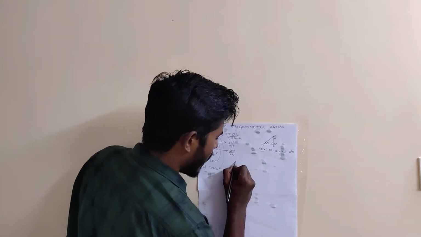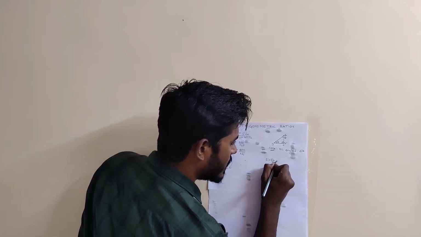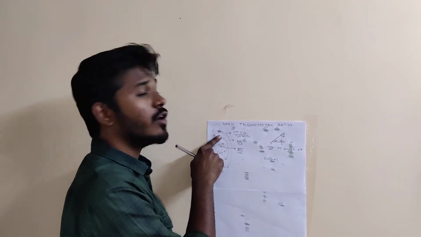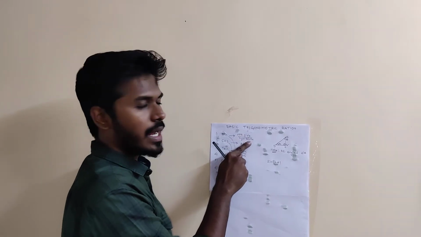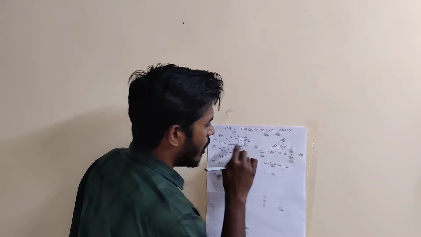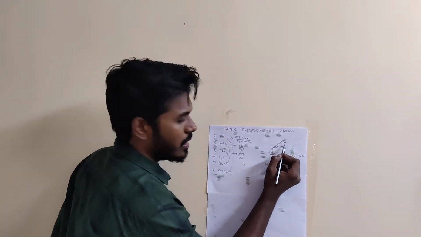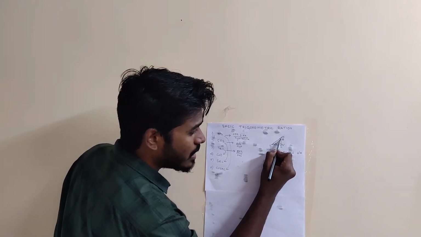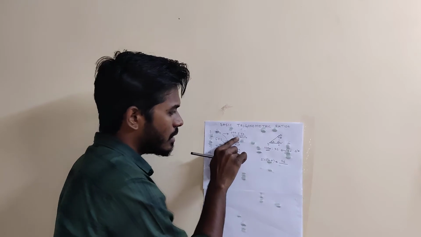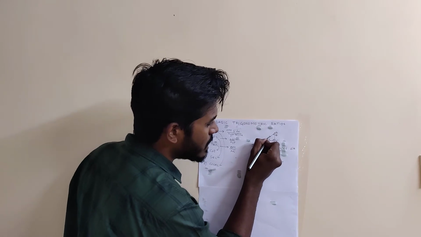Now I'm trying to calculate sine of theta. What is the basic definition of sine of any angle? Opposite side divided by hypotenuse. For sine theta, this is the theta. What is the opposite side for theta? If you observe this diagram, the side opposite to angle theta is BC. So the opposite side will be BC. The denominator is the hypotenuse, which for this triangle is AB.